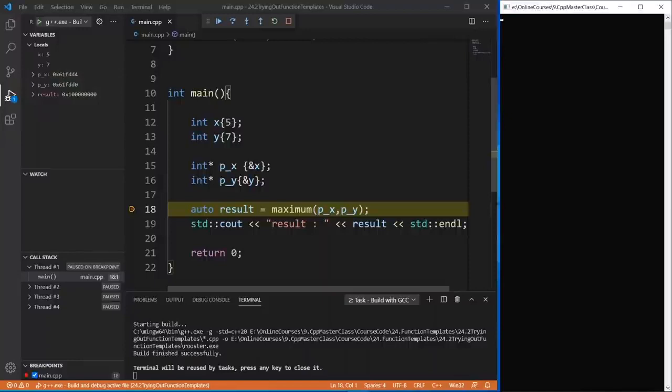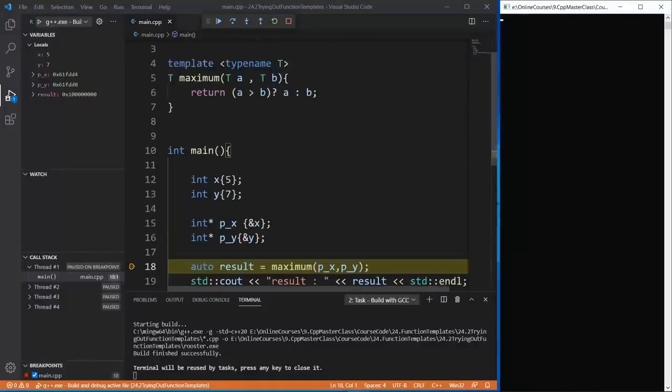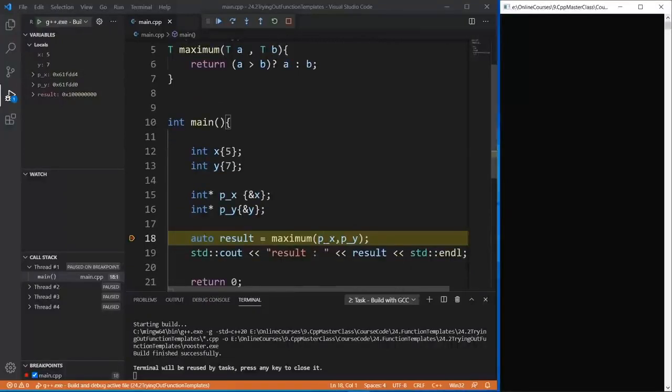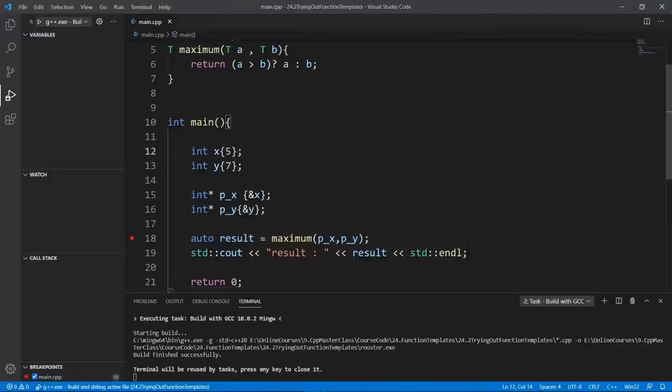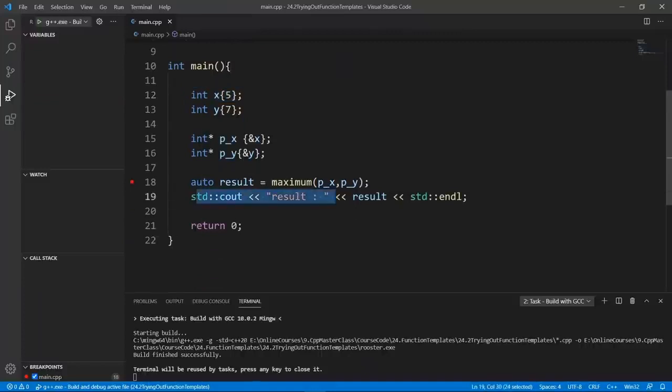Hopefully you can see that in the body of our template instance, we're going to be comparing these addresses, because we're comparing what we pass by value here, and what we pass are these two addresses. So whichever is the maximum of these, and I think that's going to be DD4 here, is the maximum. So whatever is contained in px is going to be considered the maximum. Let's kill this because we have seen this information. So if we have a value in px and that happens to be at a bigger address, it's going to be considered the maximum. Let's see what we print if we run this program.